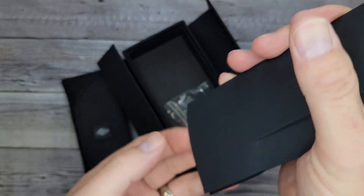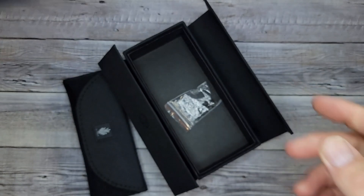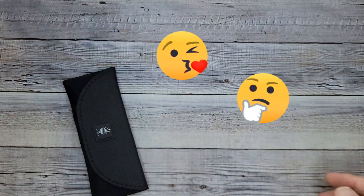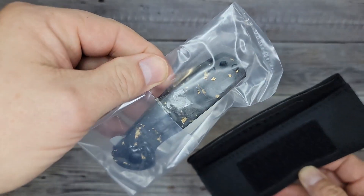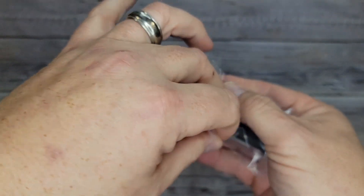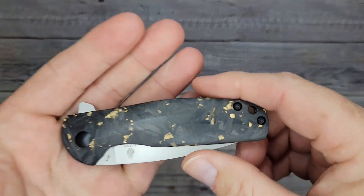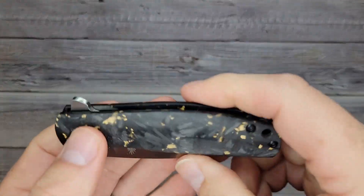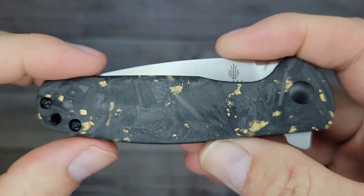With every Kaiser you get a nice packet and a cleaning cloth — I'll just leave it in there so I won't rip it. You never know when something's going to be given away. Oh, are you ready? Look at that — copper shred carbon fiber, CPM 20CV. Let me wipe it off real quick. Oh, and it snaps!